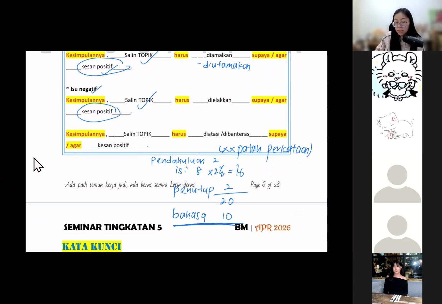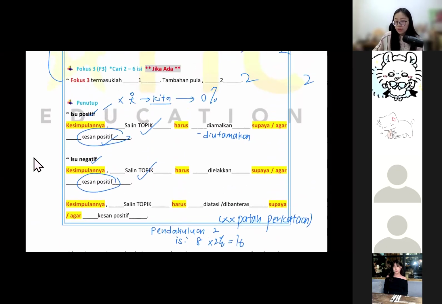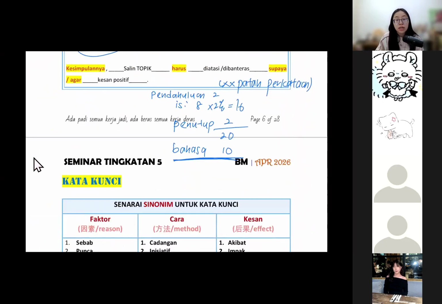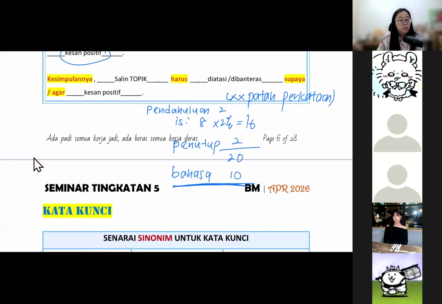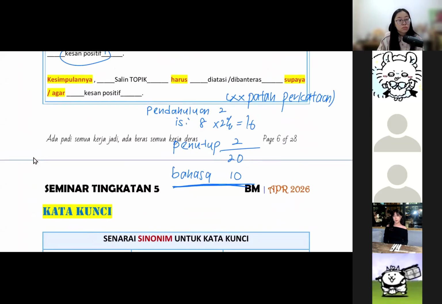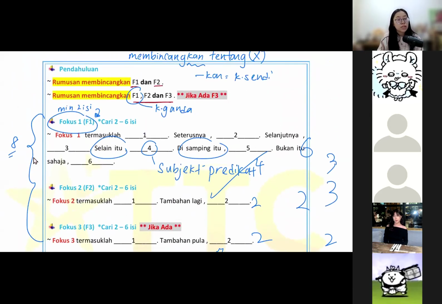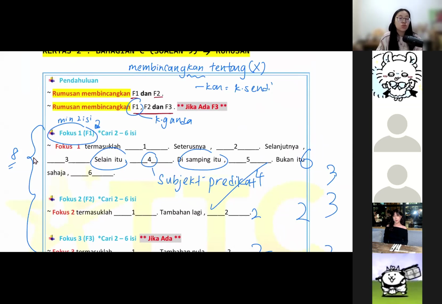So it's either your bahasa gets deducted because you are not using full sentences, or if you have spelling mistakes, or you didn't use penanda wacana, also marks deducted. And also if you didn't put a full answer here, subject predicate, the teacher will deduct marks. Can? But never mind, you can try to follow this format first. Once you try to do it, you ask the teacher, is it acceptable? You do your questions and then ask the teacher, is it okay if I do like this? Can? And then how many marks will you give me? You go ask him or her.